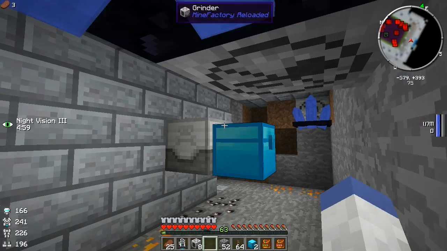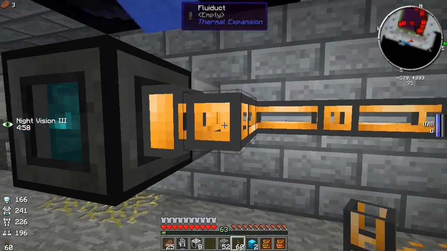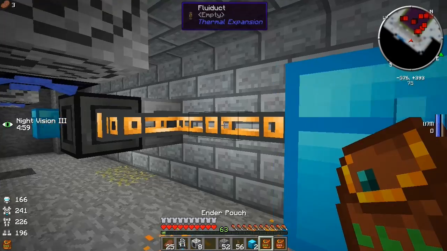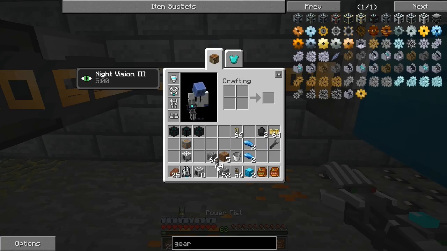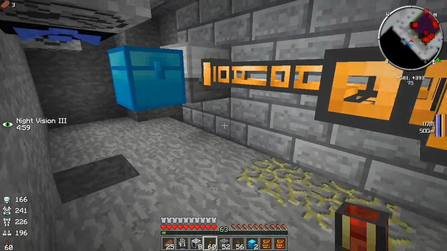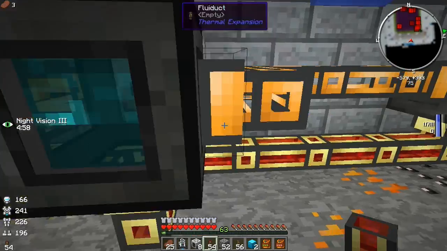First off, we're going to do fluid ducts. So here, here, here, here, here, here, here, and here. Then we're going to do energy. This one, and this one's going to go on the bottom. Just like that. Good to go.